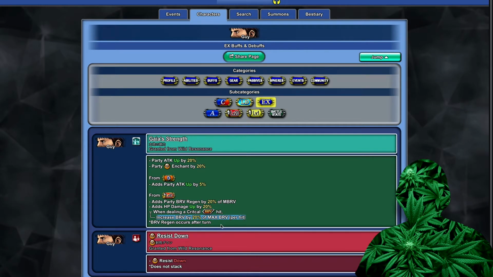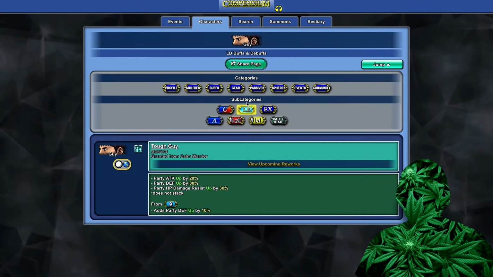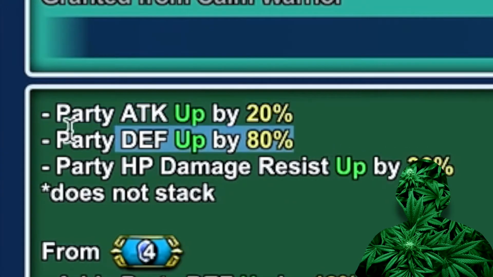Is this party-wide or is it just for him? I mean, even if it was just for him, that's not terrible at all. Resist down. I mean, it isn't a framed debuff, so that's kind of a bummer. But, you know, not a whole lot of bosses are cleansing nowadays, as long as you don't let him move. All right, let's look at his LD buffs. Tough guy. Party attack up by 20%. That's nice. Party defense up by 80%.